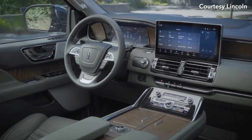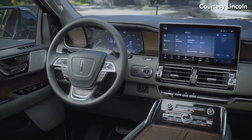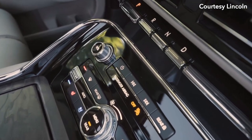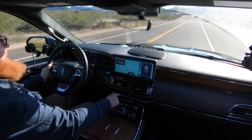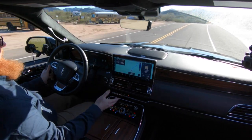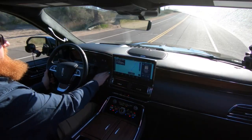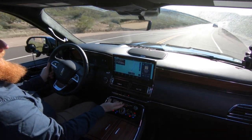Here on the inside, I really like how all this is laid out. You've got the big screen and pretty much everything can be controlled through that, except you have the gear buttons here — P, R, and D. They call them the piano keys and you push down on them to shift gears. At first I thought it was a little weird, but honestly after three minutes in here you get used to it. If you hit the start-stop button while you're still in drive, it automatically puts it into park for you, which is really nice.